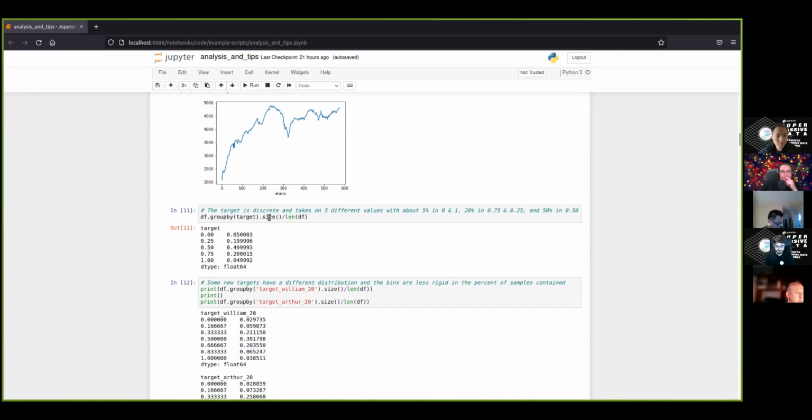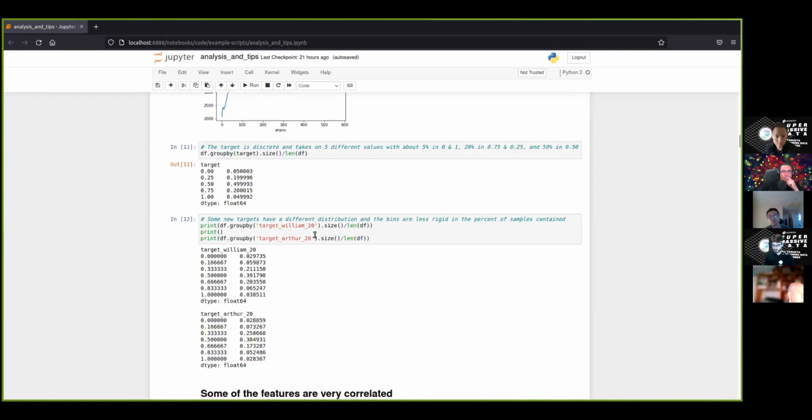So the standard target, the target Nomi you guys are familiar with, has this distribution where you have 5% in the extreme bins, 20% in the second bins, and 50% in the middle bin. Some of the new targets have different distributions. For example, some of the targets have 7 bins, and you can see that the percentages in each bin are not exactly constrained in the same way. So these targets were constructed a bit more flexibly, and even between the ones that have 7 bins, there could be some differences.